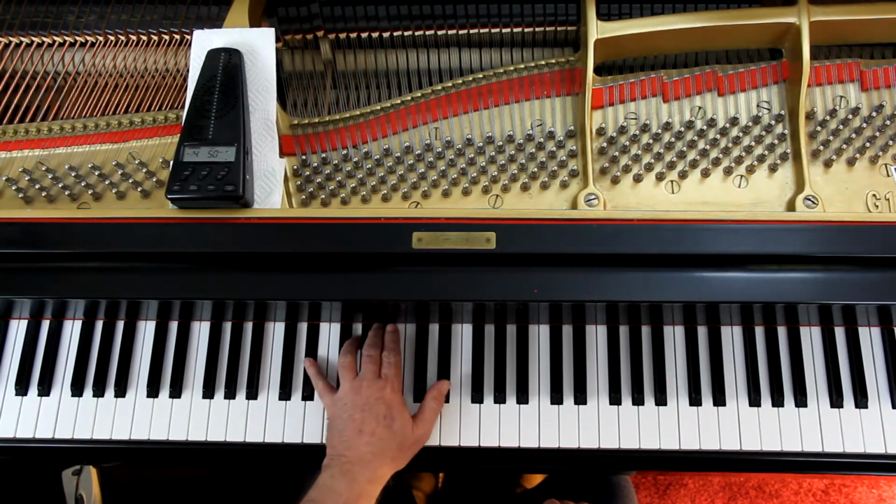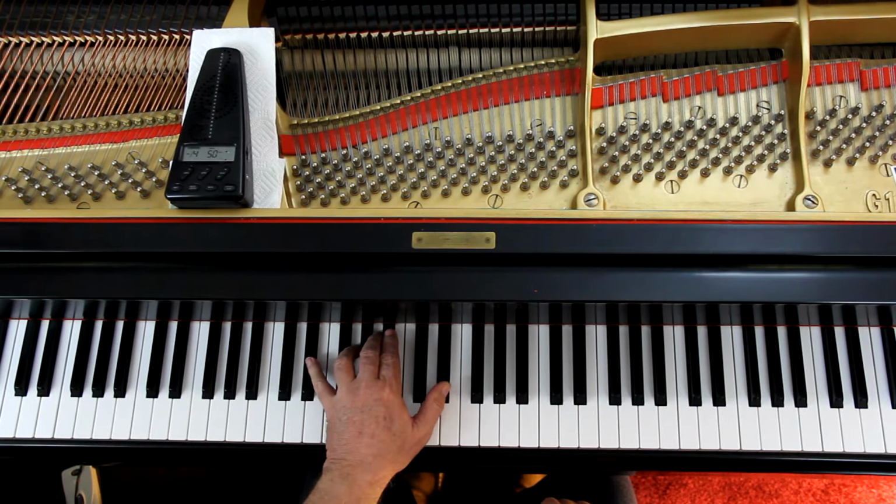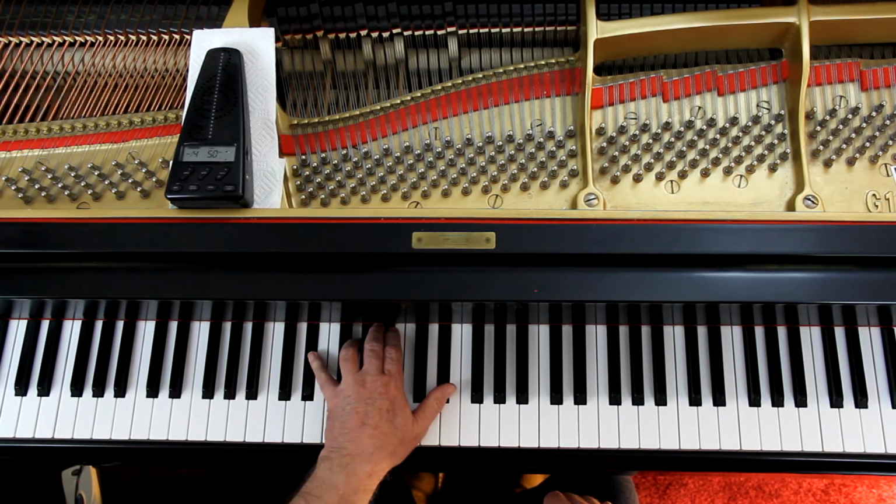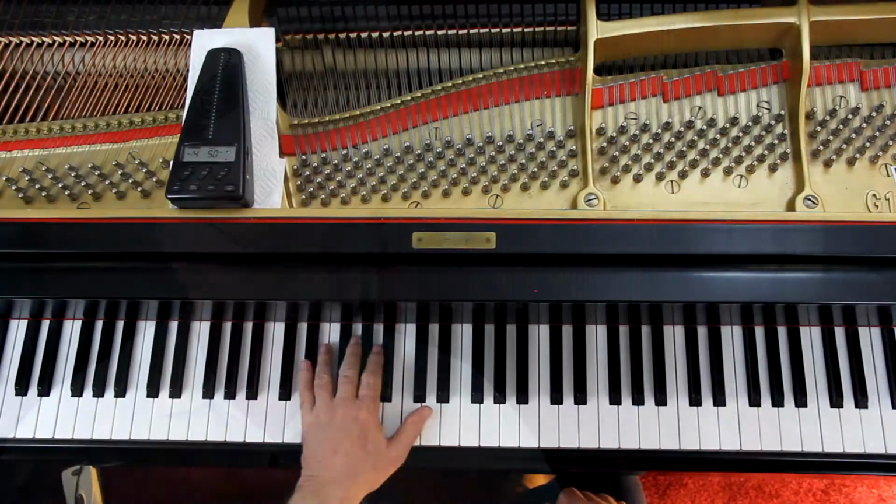Now, in the left hand, look at the beginning of this. You have an E flat and then these other chords, these other notes. These together make up a chord, an E flat major chord extended. That's actually the fingering for it, with the 4th finger on the G. If you can, I would encourage you to use 4th finger on the G, not 3rd finger.